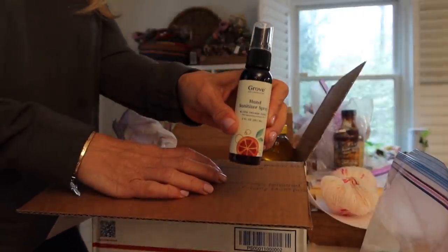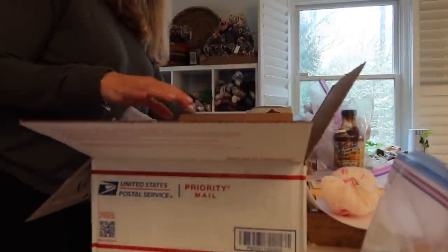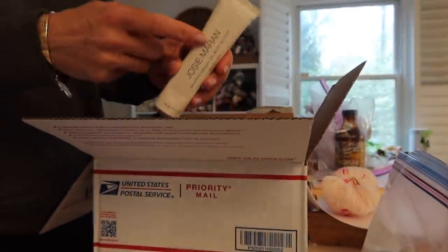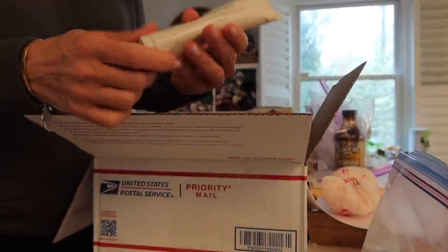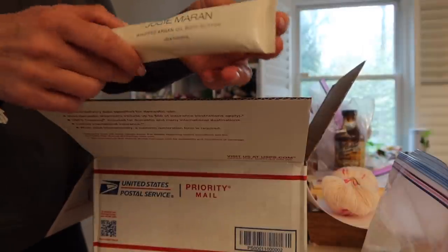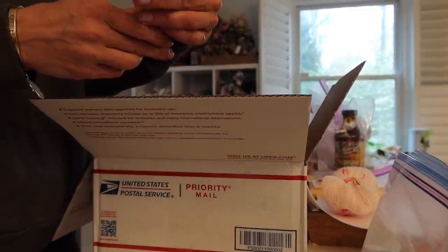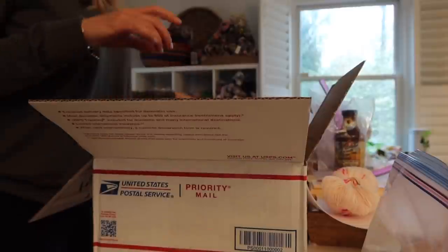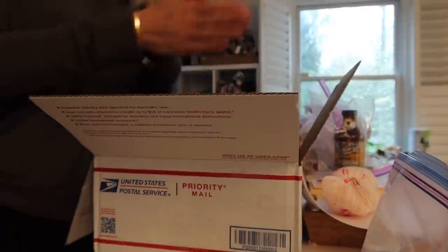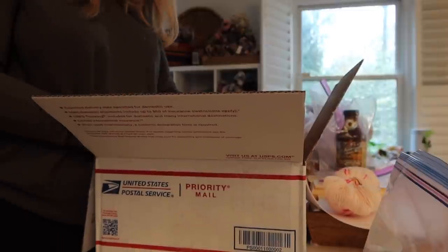Oh, and that Grove. We were talking about this company. I wanted to order from there. I think I might have to. This is such good stuff, you guys. Jeannie had sent me a bottle of the body moisturizer, and it is so good. This company, Josie Maran, makes really good stuff. And this is whipped body butter. I'm excited to try this. Oh, this is ultra hydrating. The other one that she sent me, I use after the shower. It's very hydrating, but it's light, so it doesn't get all greasy, especially when you're going to put clothes on. So I'm excited to try that.